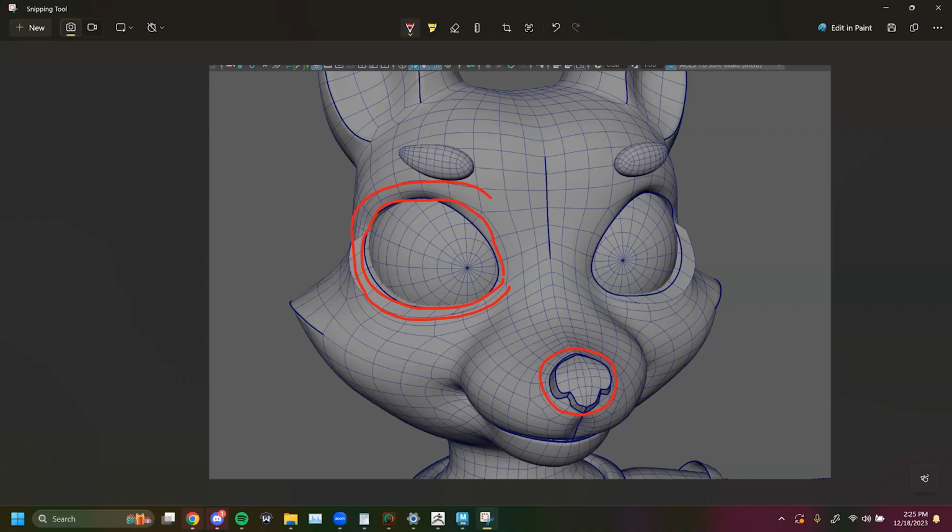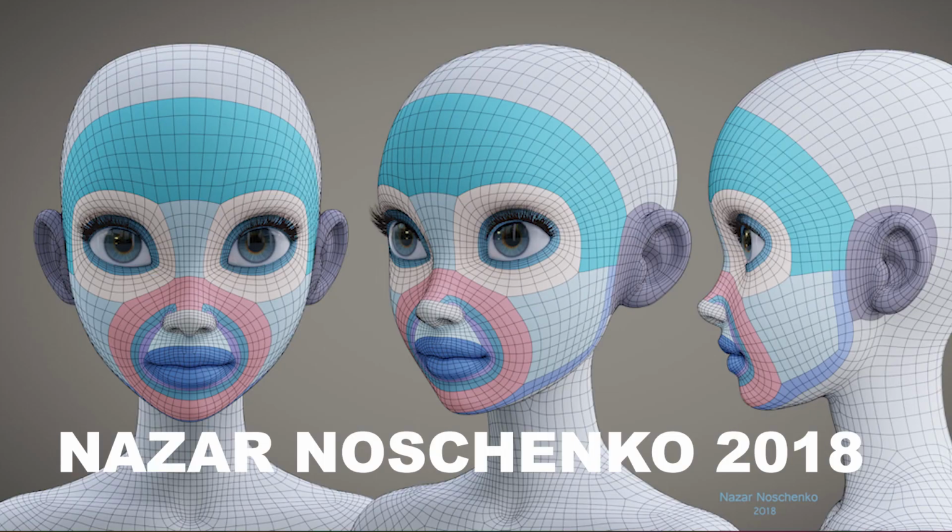And when you're making characters, I did not make this model, but for the example, you'll see how there's this really cool set of swirls around the eyeball. That means that when you're making different expressions, they'll deform very cleanly. And especially around the nose, you'll notice that it has its own set of loops that separate it from the rest of the face. It's just cool. The same thing goes for the lips. You've got these loops going around the lips.